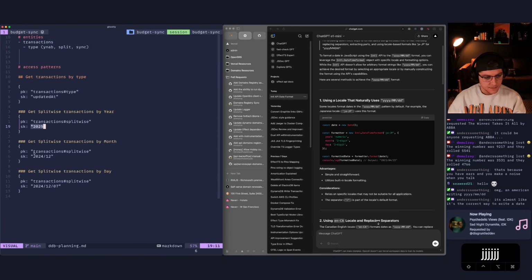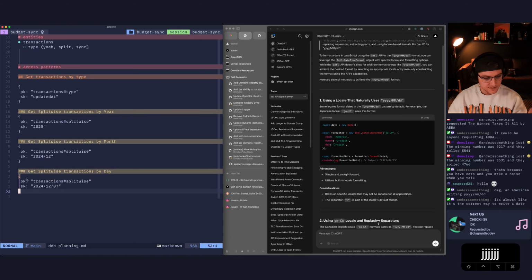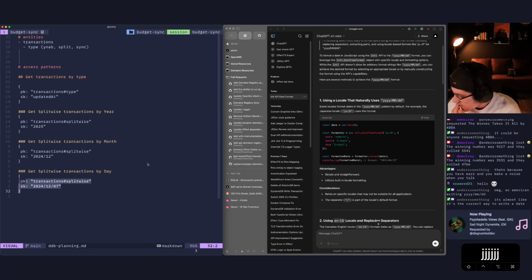Or I can say my primary key is transactions that have type splitwise, and then I'll give a partial sort key where the sort key starts with 2024/12, and that'll give me all of the transactions for a given year and month, and so on and so forth. It's almost like the correct way to write a date.